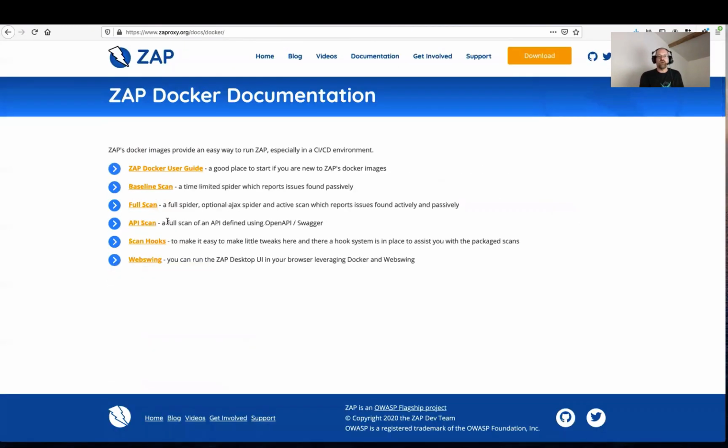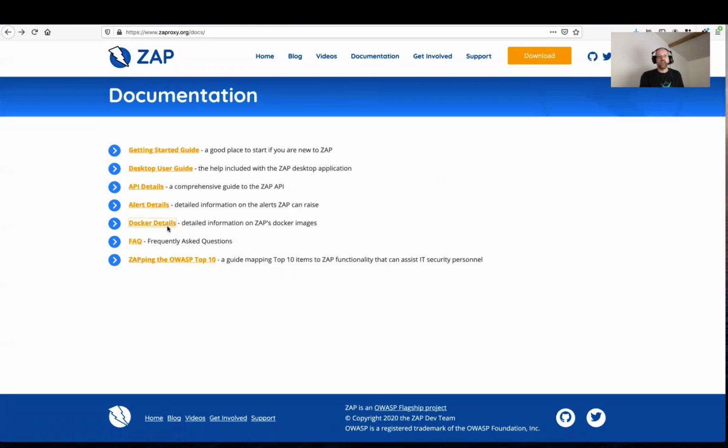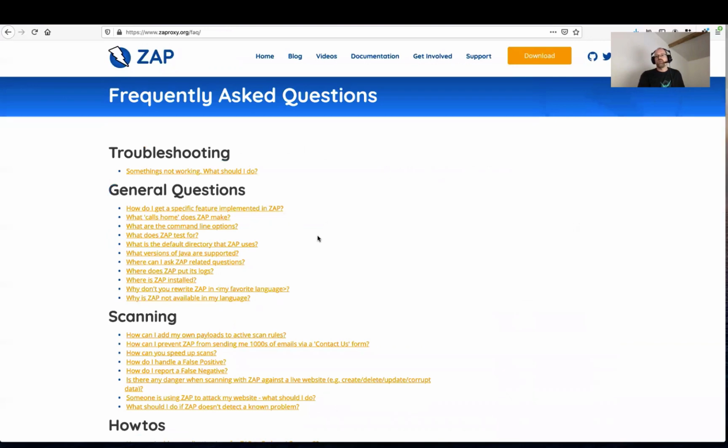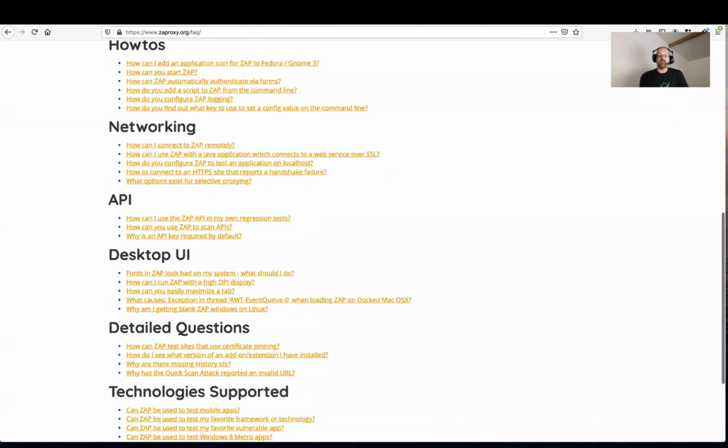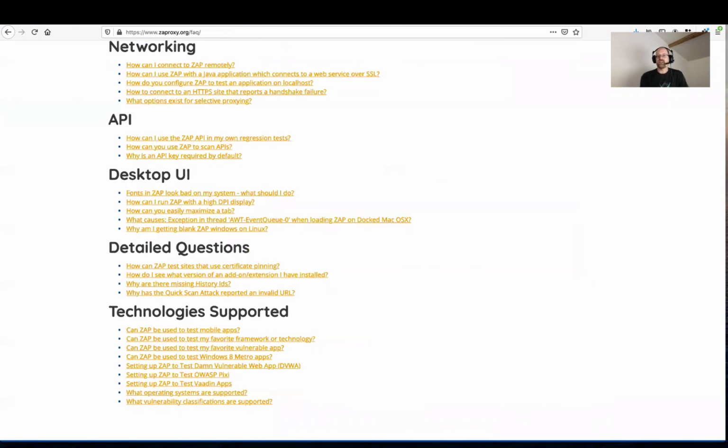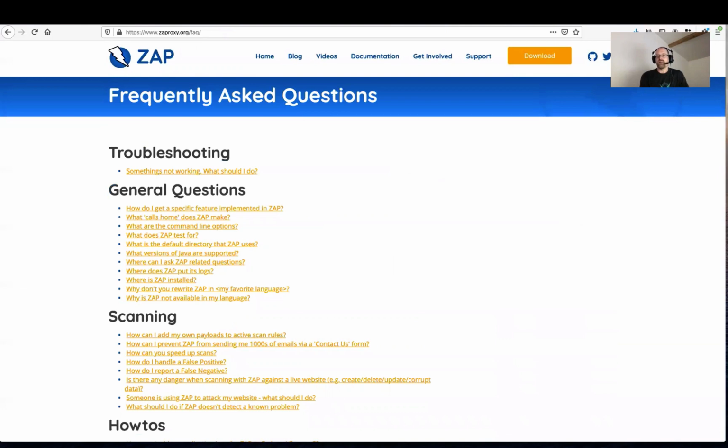We have a lot of information about Docker. Again, this is something I'm going to go through in the future. And very importantly, we have frequently asked questions. There are certain questions that always seem to come up, and when a question has come up quite a few times, it'll get a new entry here. We often recommend, if you're having problems or questions about ZAP, this is a really good place to start. And if you don't look there and you ask something online, then you may well get redirected to the relevant answer on here.